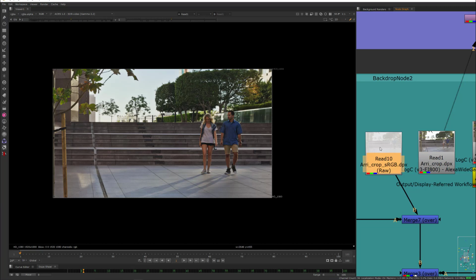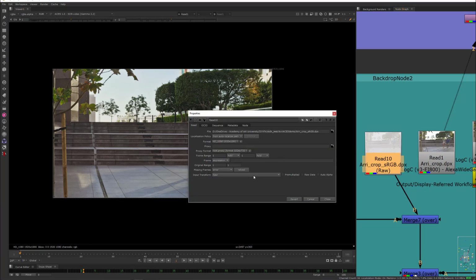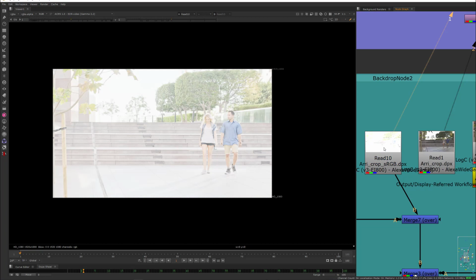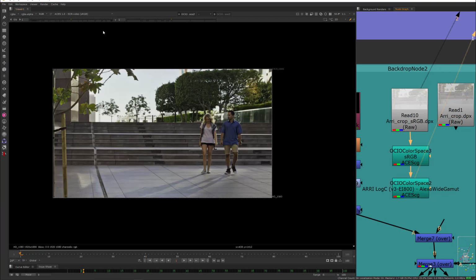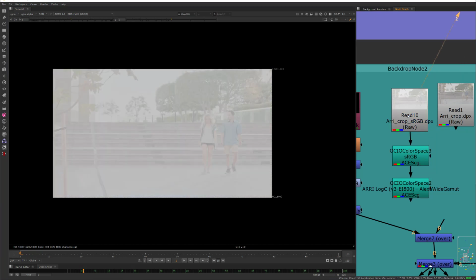When I come into this one and do the same thing, it does not. So if I here take this, put this into RAW, here I'm doing a conversion from sRGB into ACES CG, and then a conversion from log C Arri into ACES CG, viewing this through the ACES output transform. This again looks plausible, but what you can see has happened on this file here is that it's gotten a double color space transform somewhere along the pipeline on top of the original Arri log C color space.